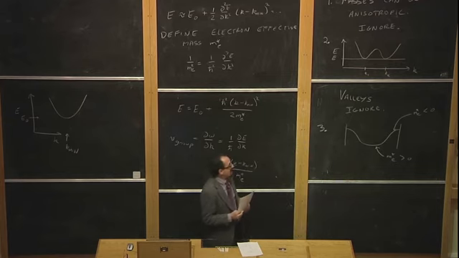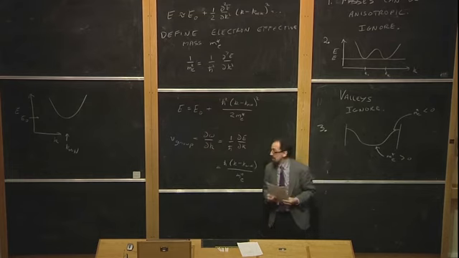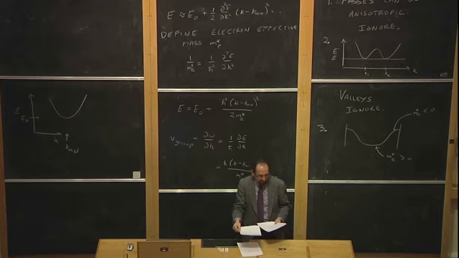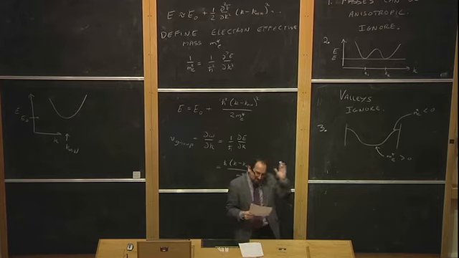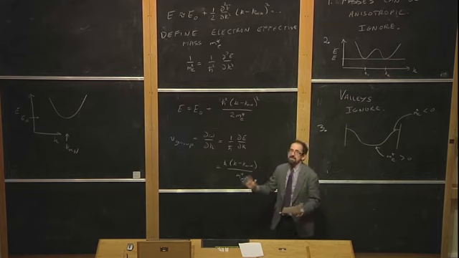But we'll see in a moment that actually makes quite a bit of sense, and really we should think of the mass of the electron as being negative. The general definition that the mass of the electron, 1 over m star equals 1 over h bar squared d squared E dk squared, will always hold, and that's what we should always think of as the effective mass. Okay? So far so good? This was the easy part.